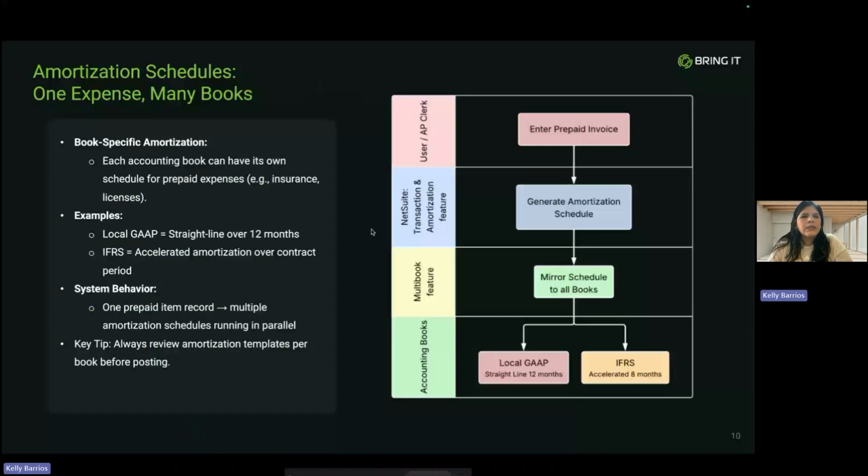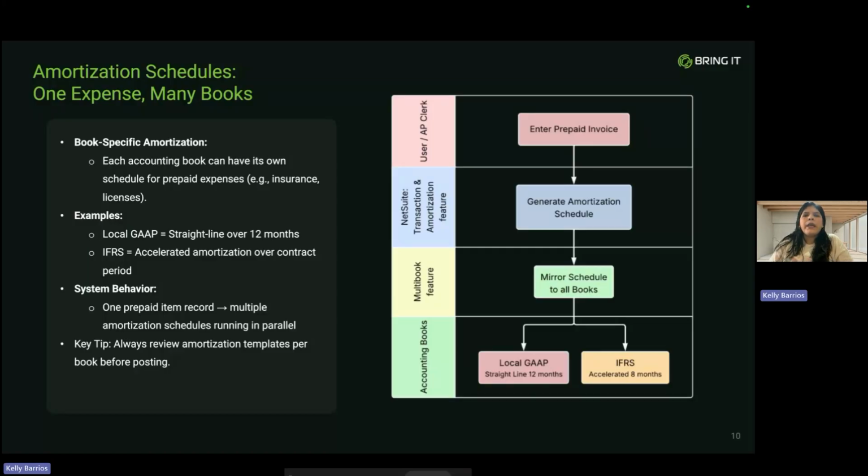Now, amortization schedules. In amortization schedules we also have the availability to configure different rules per accounting book. Or if we need to generate the amortization only in one specific book and not, for example, the corporate one, it also can be done without problems.